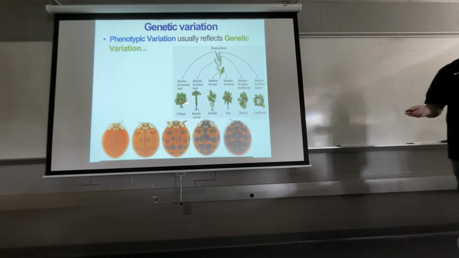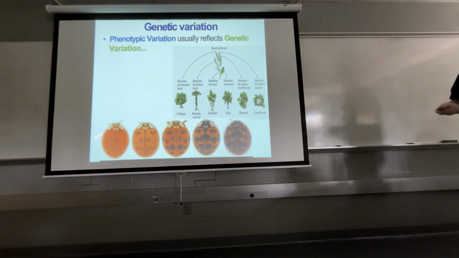Natural selection can happen to a population of, say, ladybugs if there's a selection pressure that favors one or more of those phenotypes, right? So let's say for some reason these two on the end have a higher survival rate than these three. Over time, these phenotypes, and thus their genotypes, are going to become more common than the other ones in a population. That is what we consider evolution or natural selection at the micro level, right? Microevolution.